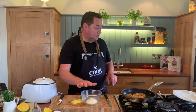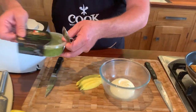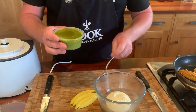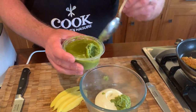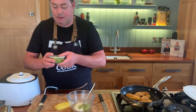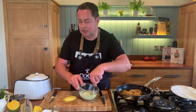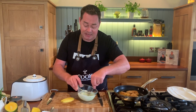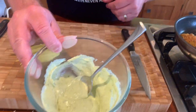A little bit of pesto mayonnaise. This is just some regular shop-bought mayonnaise and we're going to put in some of this lovely Simply Better pesto - I'm a big fan, it's a fresh product usually kept in the fridge, and it's really good with pasta too. About three teaspoons of that. This pesto mayonnaise can be made ahead. Your tomatoes will keep for two to three days in the fridge - as long as you don't add salt, which draws out the water. Just the vinegar, oil, basil, and lemon zest.